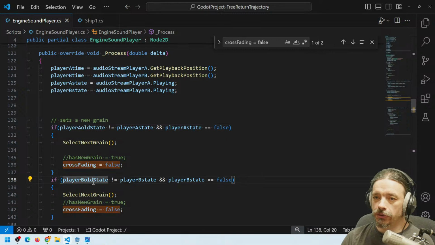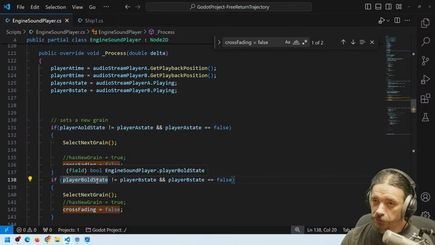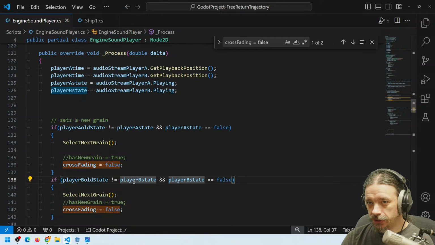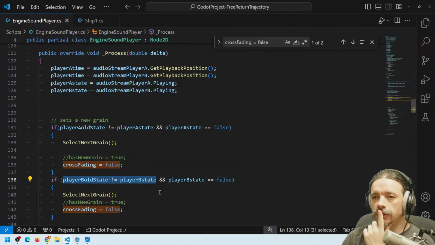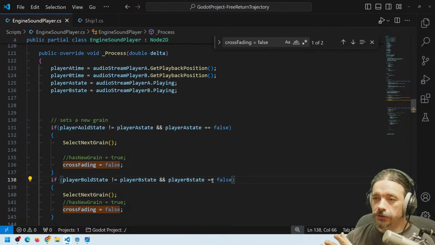So if the player old state that was true in the previous frame is different from false that is now in this frame, this is true, and the player state is false. So if the player is stopped and it was not stopped before, select a new grain.